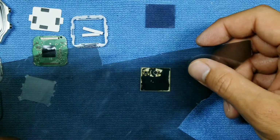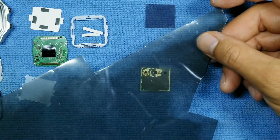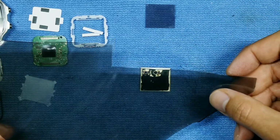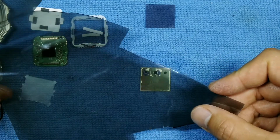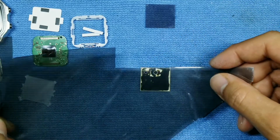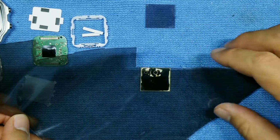Really black. Gets a little bit lighter when I do it that way. Really black, really black. Really dark black. And if I go past that, it's a little bit lighter. So I know I need to cut it in this orientation because we want it the blackest possible.